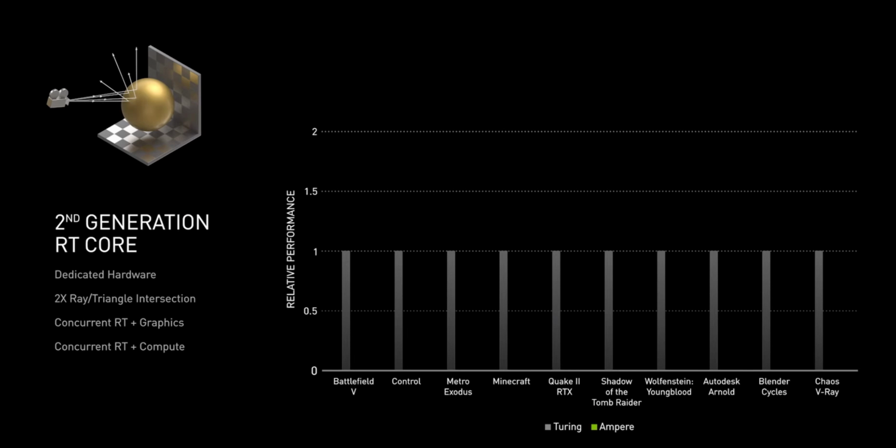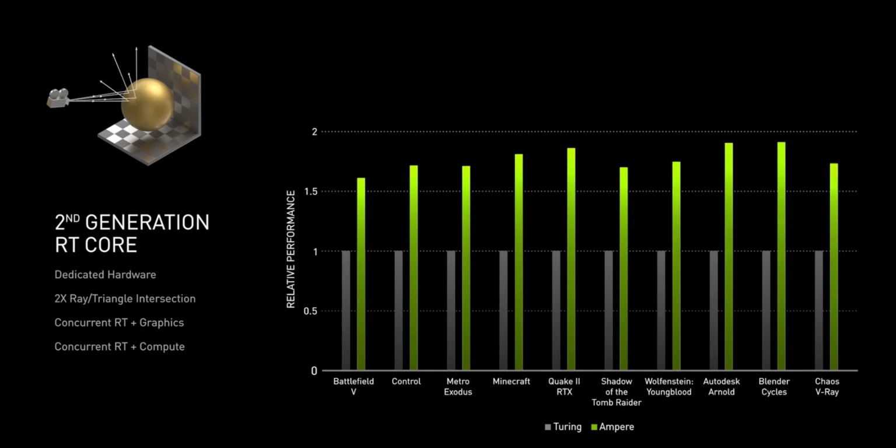That continues into our next chart, where they show the relative performance to Turing in RTX supported titles again, and this chart is likely comparing something like an RTX 2080 to the RTX 3080. So definitely some big performance gains for the world of ray tracing and DLSS, but the performance gains in non-RTX titles is yet to be seen, and to be honest, that's what most of us play.